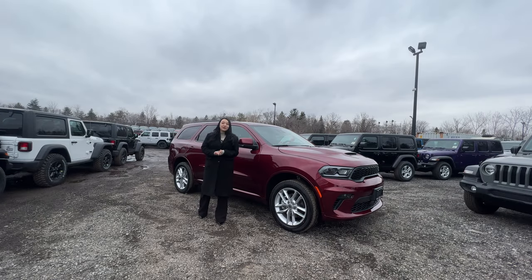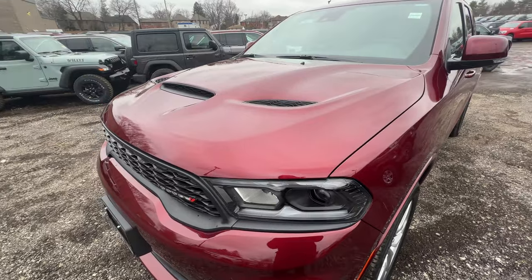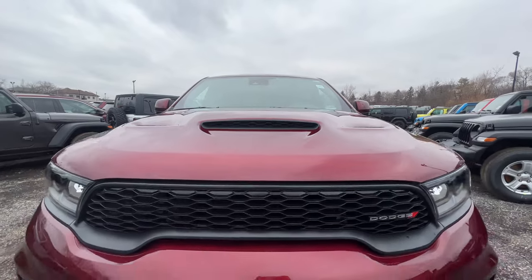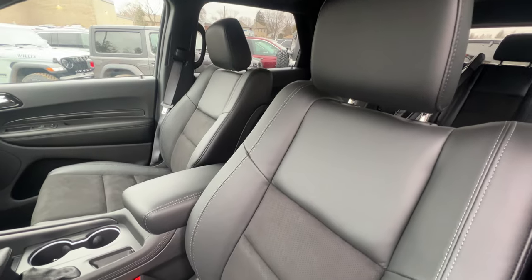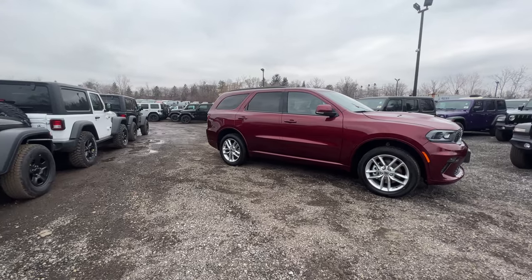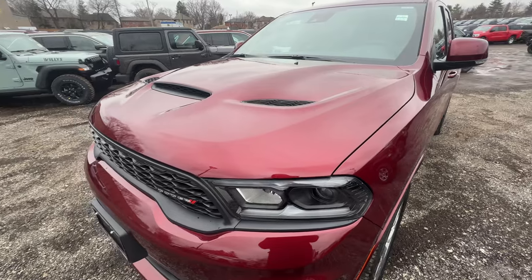As I mentioned at the start of the video, there is only one engine option when it comes to the Durango GT for 2022, and that would be your 3.6-liter V6 engine, which comes with stop-and-start technology to help with fuel saving. The GT also comes with all-wheel drive standard. The GT V6 pairs with an eight-speed automatic transmission that boasts 295 horsepower and 260 pound-feet of torque. This particular GT is dressed up in octane red pearl and has a black interior with leather-faced seats with perforated suede inserts. The look of the Durango still shows off an aggressive muscle car appearance, and tagging on an option like the performance hood can pay an even bigger homage to its roots.